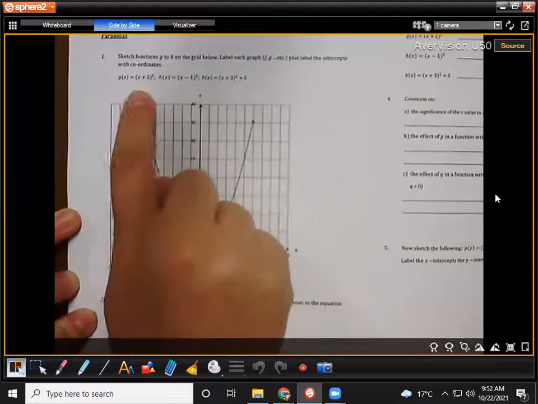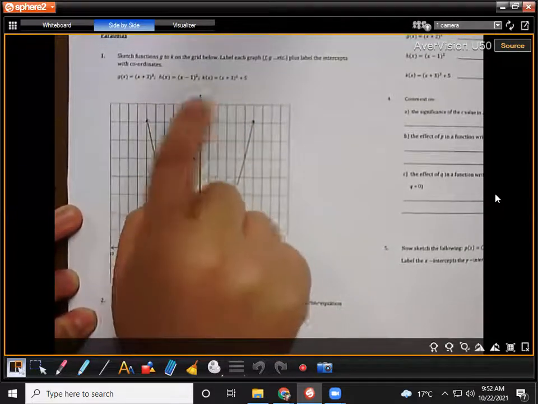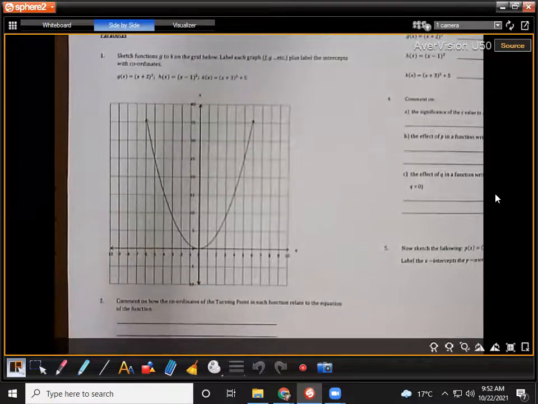Now, guys, do you remember that we actually haven't done a bracket squared? You didn't do those last year. Last year, the only thing that you did was you had a different a value, so a different number in front of the x squared, and your graph shifted up or down. Okay, now this year we're doing brackets as well.